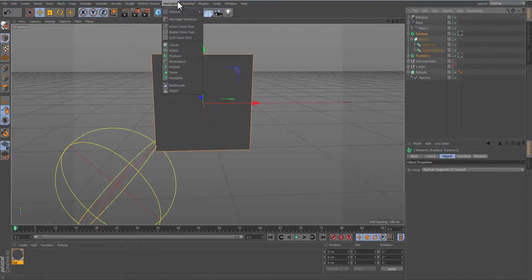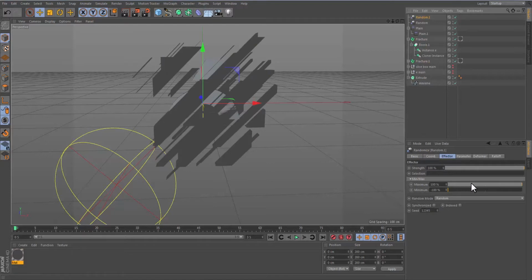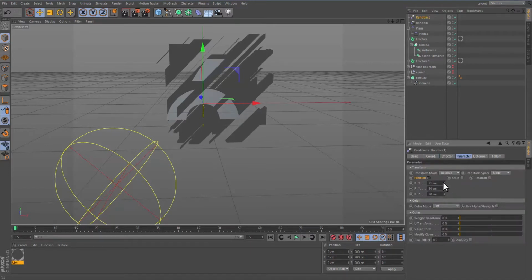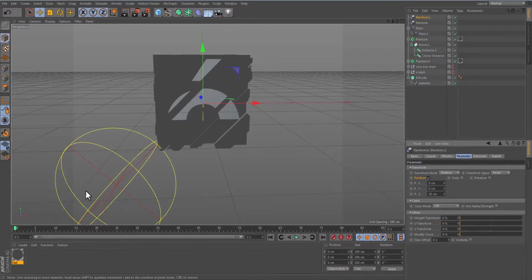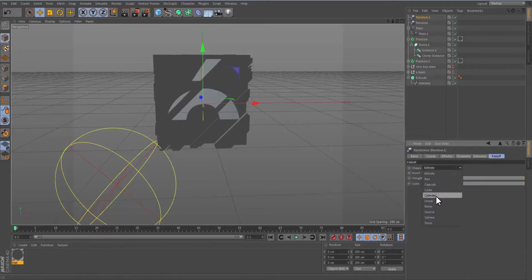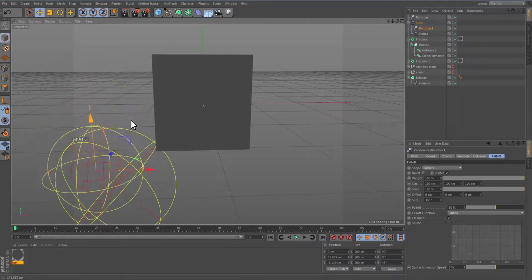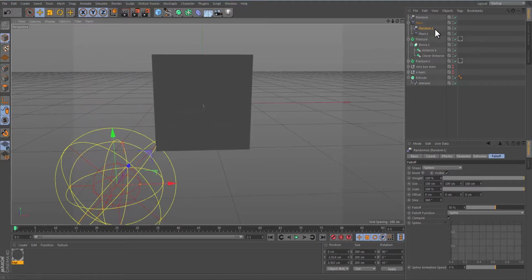So add in motion graphics, then a random effector, and the only thing that should affect it is one direction, so no negative values, and then only what you want to affect is the set position, and we want it to affect at the same time with this sphere, so we can also create a fall off of this sphere and then put it here so it will move with it, and I can just move it so it doesn't have to be that precise. It's okay. Let's see how we did.